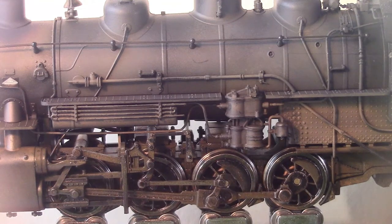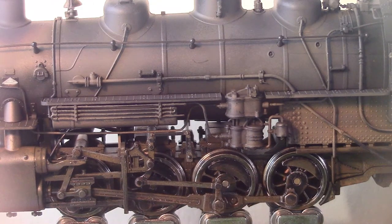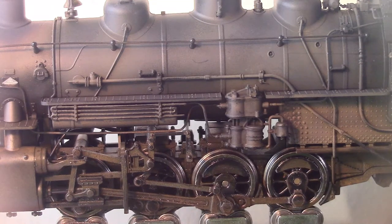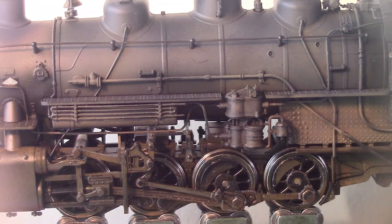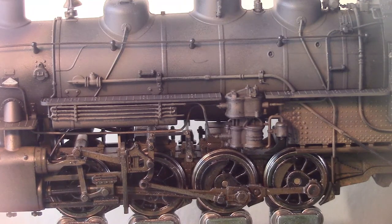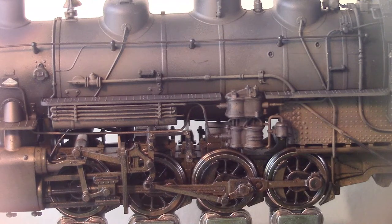So thank you everybody, and again, just give some thought to buying good pre-owned or new old stock locos online or from your train store. Many train stores still have this particular loco in stock. I know it's probably 10 years old, but this time it was way ahead.